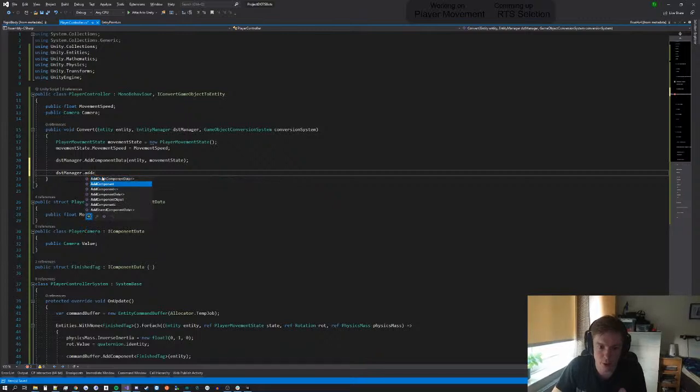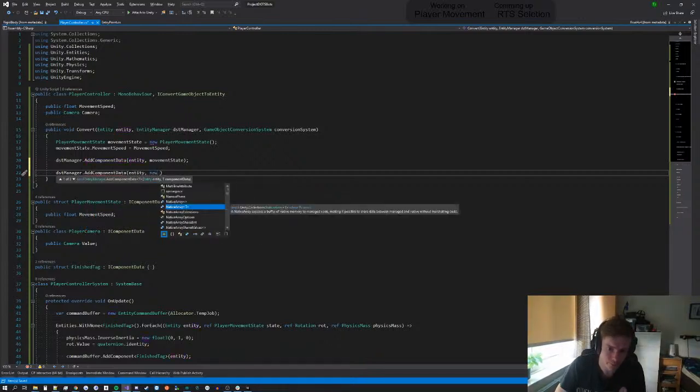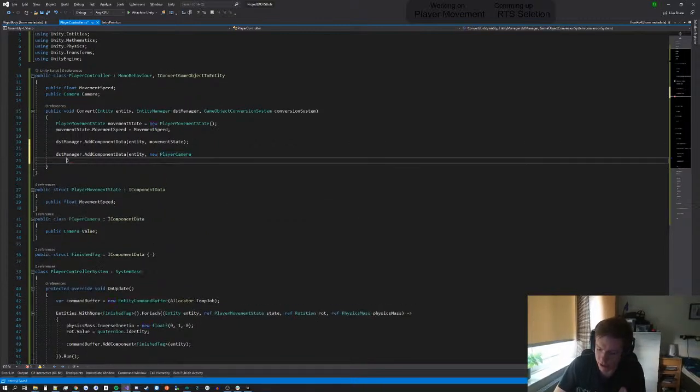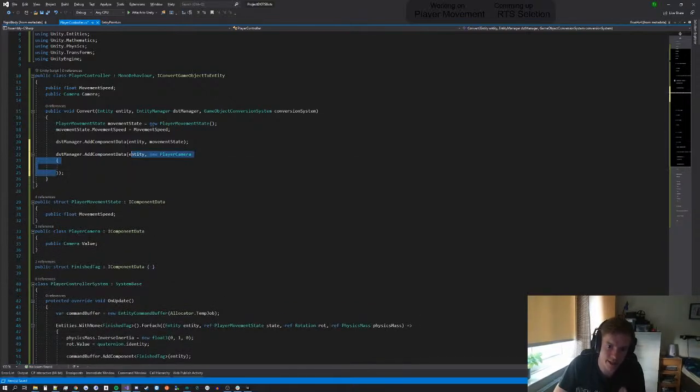Add component data, entity, new, and then we want the player camera, and then we can just go straight to brackets and a semicolon.